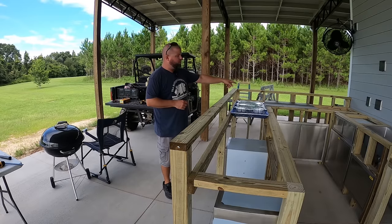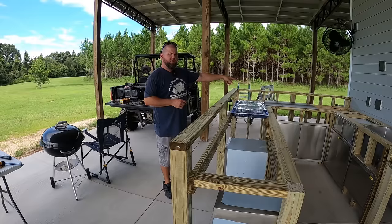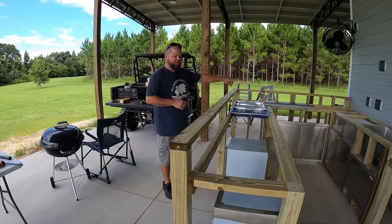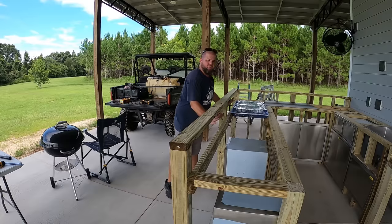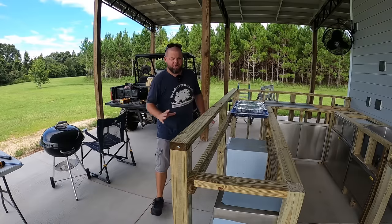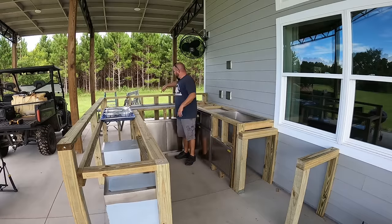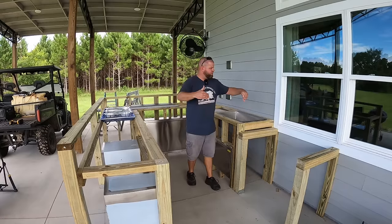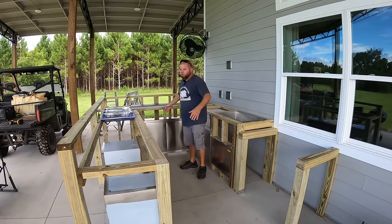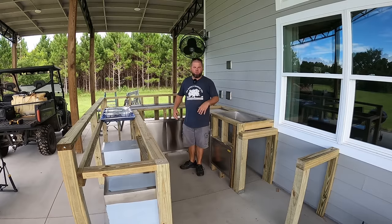Well, it takes up way too much storage, way too much countertop area, and I need to run electrical and plumbing gas lines through here. Keep in mind, we're gonna have electrical outlets up here. I'm doing under counter lighting. All kinds of fun stuff's coming. Plus, if we'd have done the bar where you open and walk in this way, the bar would have had to stop right here because of our windows. Well, you would have lost several feet of the bar. It would have been much smaller.